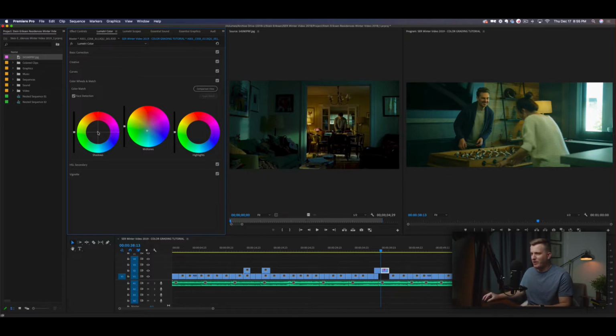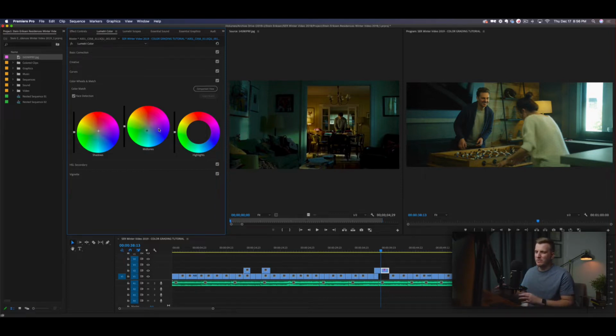Now I'm going to adjust my shadows as well. So I'll take my shadows color wheel here and mess around with it. I don't want the shadows to go too green. I want to keep those pretty neutral. So I'm going to push the shadows back towards maybe red, just ever so slightly, which is going to pull them back away from that green.